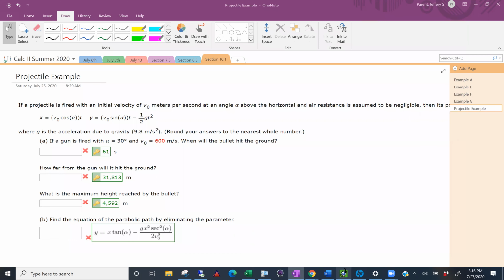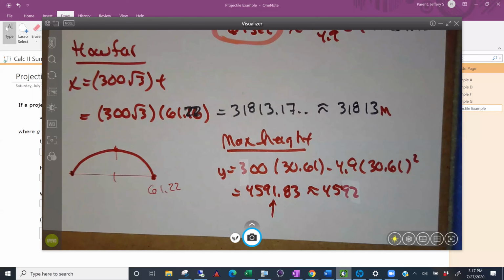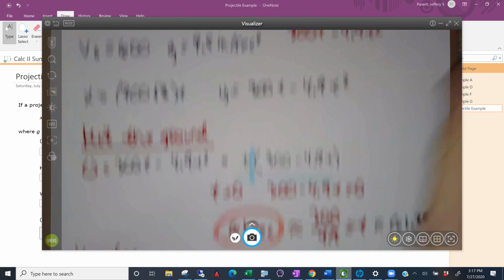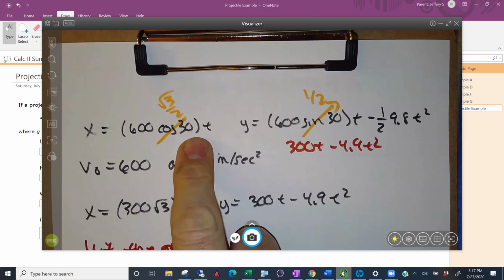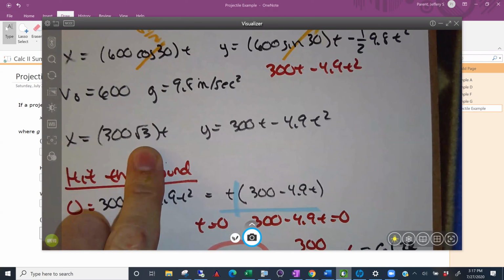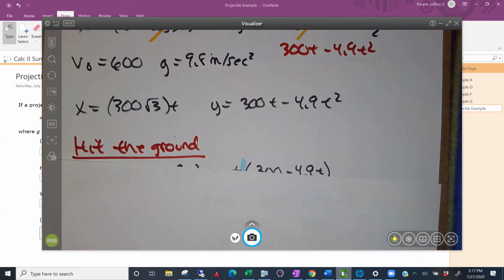And I think there was the last problem. Find the equation of the path of the particle represented by eliminating the parameter. All right, so what you need to do in this one is solve for t and then plug it in and see if you can't clean things up. So the easiest thing to do to solve for t would be to solve for t from this part right here. Or actually, maybe this part right here. So I'll kind of get you started on that and let you finish the rest because they can't randomize this part of the question.